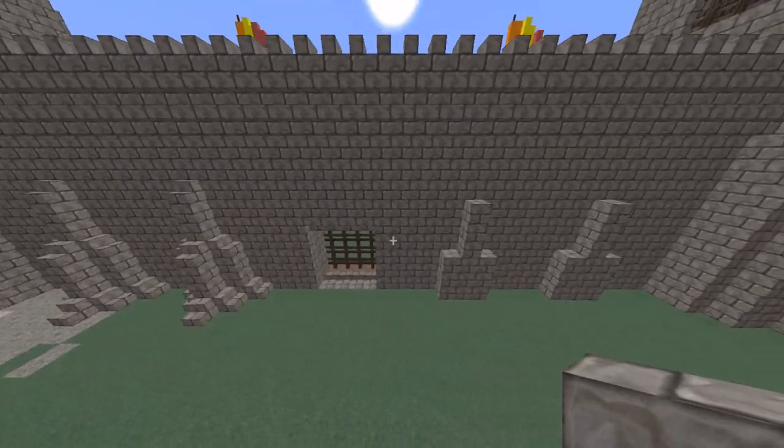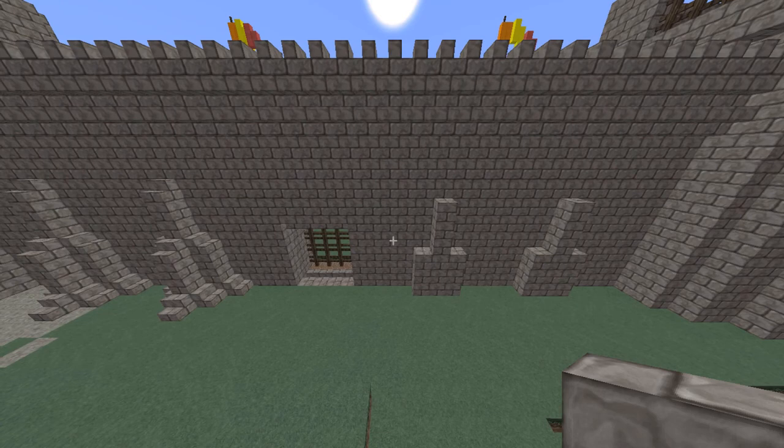Just like that, and let's get it done on all of these, and then we're going to work on just this wall before we duplicate it on either the other side or the other walls themselves.